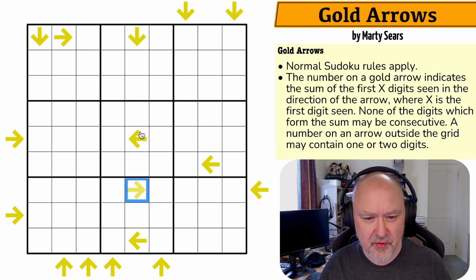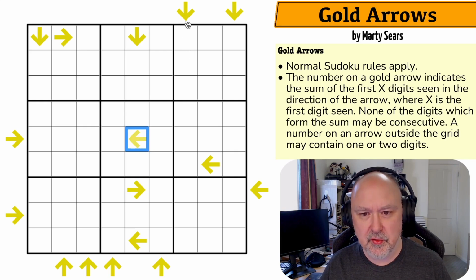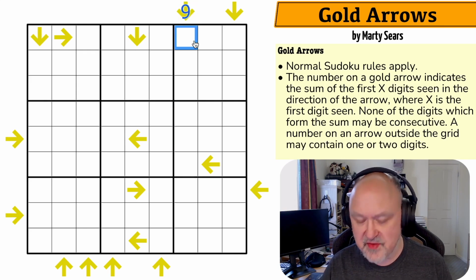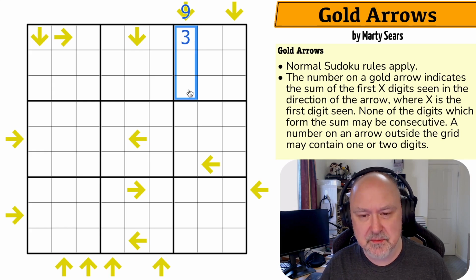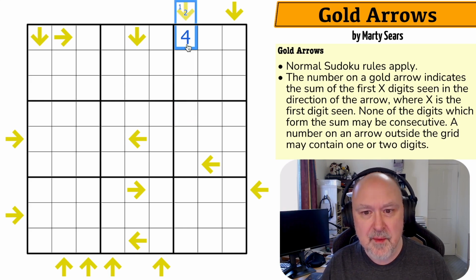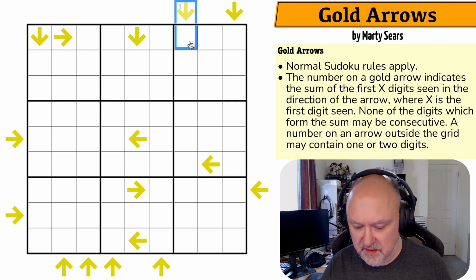Now, it's interesting that we've got these in the grid, but normally if this was an X-sum clue, for example, whatever would go here would be the sum of an X number of digits in this column. So let's say this was a 9 and this was 3, then these 3 digits would have to sum to 9. I like the way he's made it so you can write the digits in here. If this was 12 and this was 3, then those 3 digits would have to sum to 12. But if this was a 4, then those 4 digits would have to sum to 12. But this works inside the grid as well.